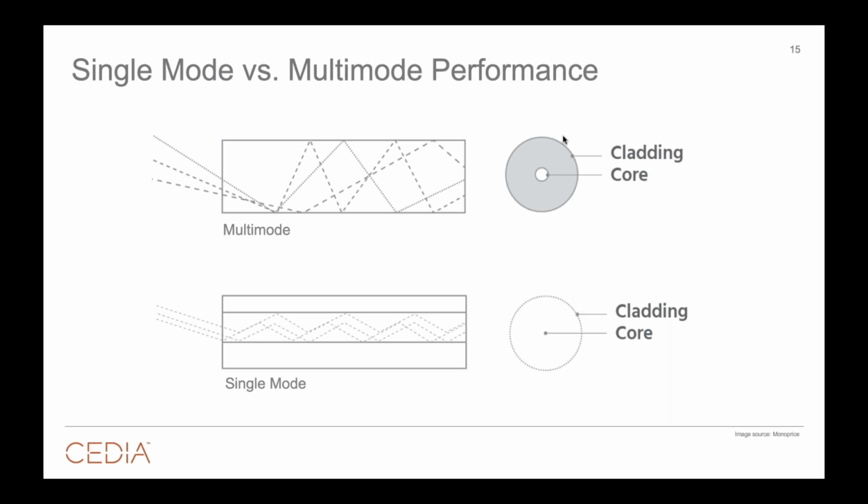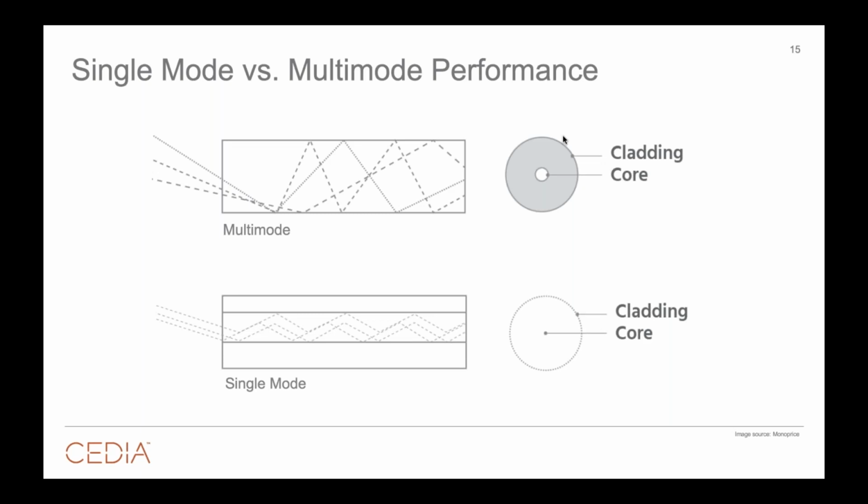Single mode's actually a little bit less expensive because of the less amount of glass used in the manufacturing of the cable. But multimode, being a bigger piece of glass, is a little bit easier to handle in most constructions. And also the electronics that you plug into multimode tend to cost a little bit less because the optical lenses are a little bit bigger and easier to manufacture. Again, not a right or wrong answer.